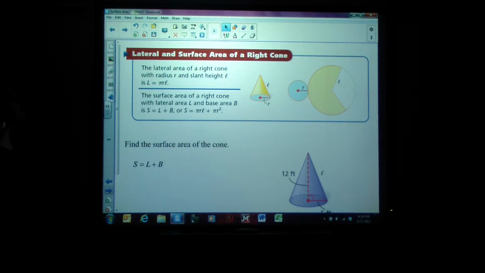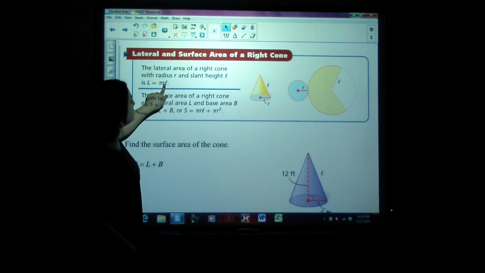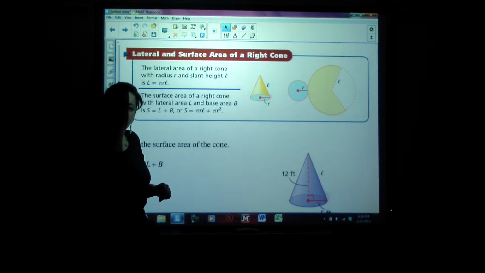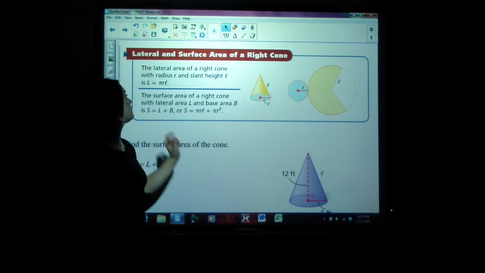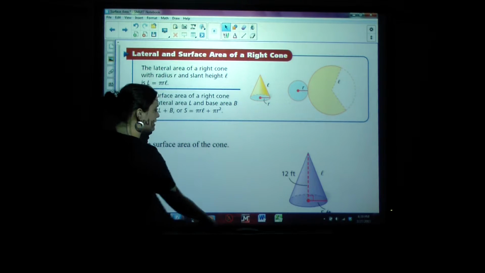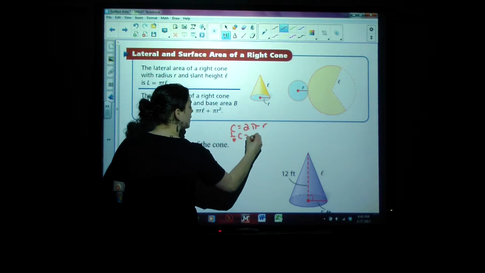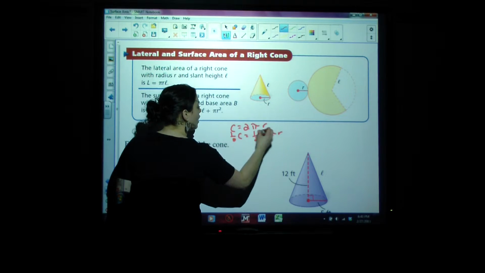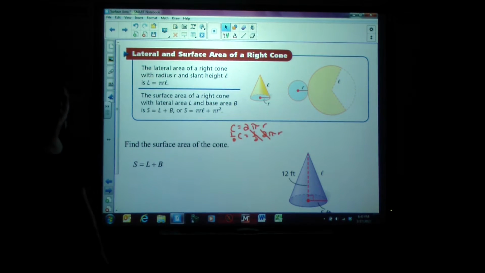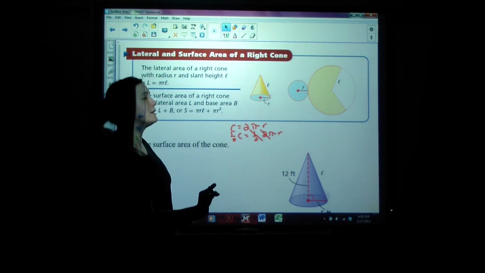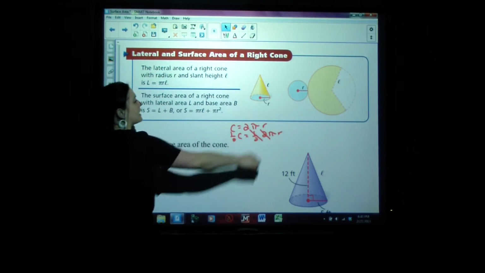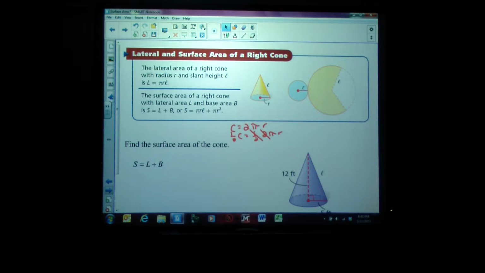Our lateral area this time is simply pi r times slant height. Pi r is actually half of the circumference. Just like we took half perimeter before, this is actually half of the circumference. If you remember, circumference is 2 pi r, so if I take half the circumference, I'm taking half of 2 pi r, and those cancel. I'm simply taking pi r. So again, they're similar. We're taking half of the perimeter or half of the circumference and multiplying by the slant height. So again, we have the idea of slant height. We need the slanted height, not the vertical height.